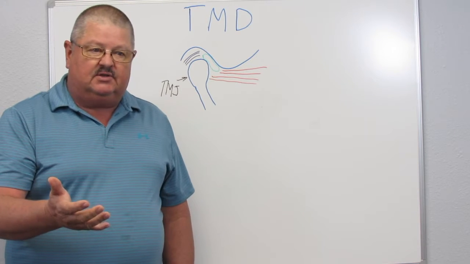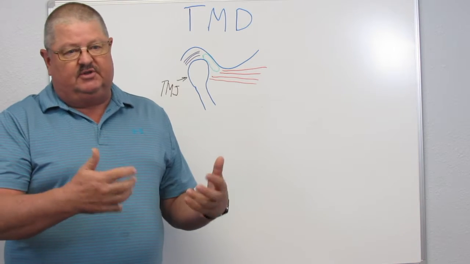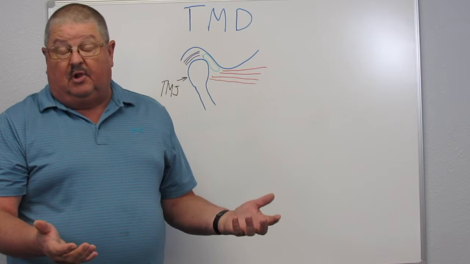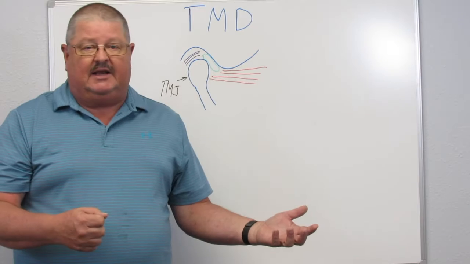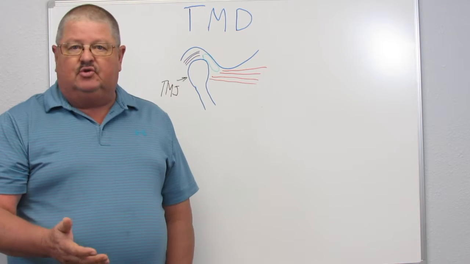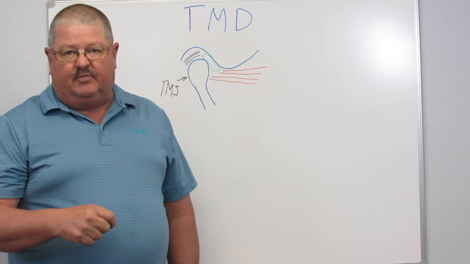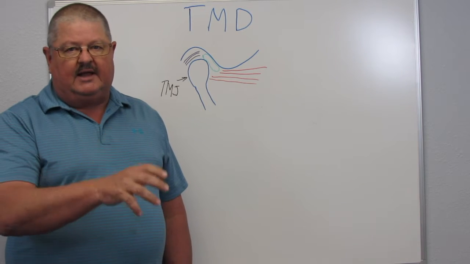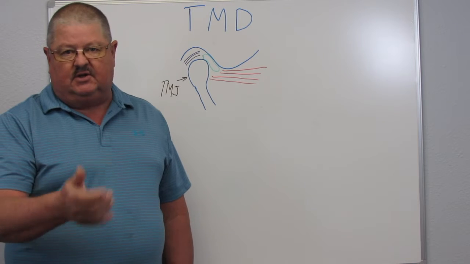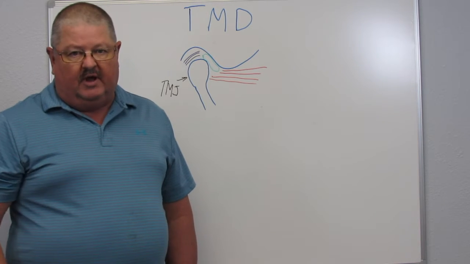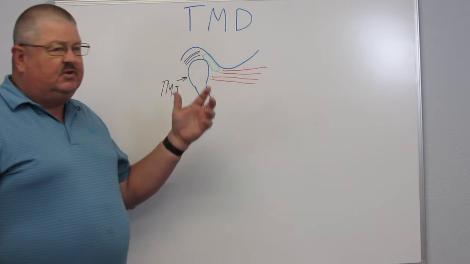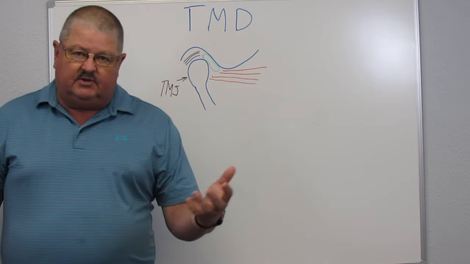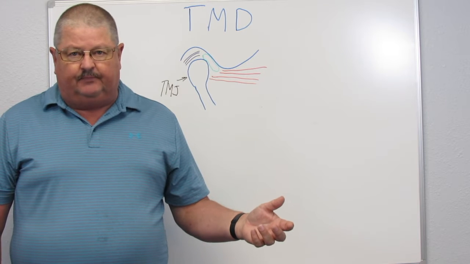So how do we treat this? We treat this by putting the jaw in a position where the muscles can relax. You do that with an oral appliance usually. Sometimes we can use some medications. Sometimes you can use heat, a rice bag or something like that. But normally what we have to do is get the jaw into a relaxed position so that those muscles can relax and heal. Then the pain goes away. So this is kind of an overview of the temporomandibular joint and the disease that we call temporomandibular dysfunction.